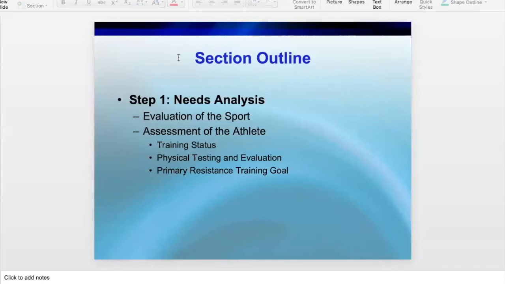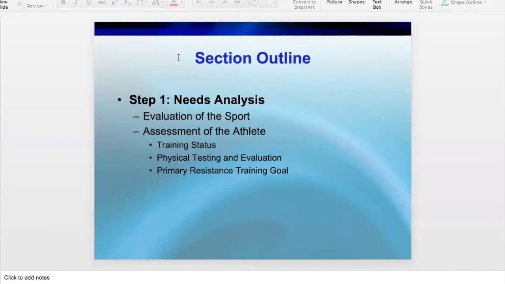So we want to know what physical tests are available to assess the training status of the athlete. And I can show you a number of them. And how do you use those assessments to evaluate? Now, we've done a number of physical assessments already. That's the reason that we taught you those physical assessments: the heart rate and blood pressure, body composition, your VO2 max assessment, and then your assessments of push up, curl up.